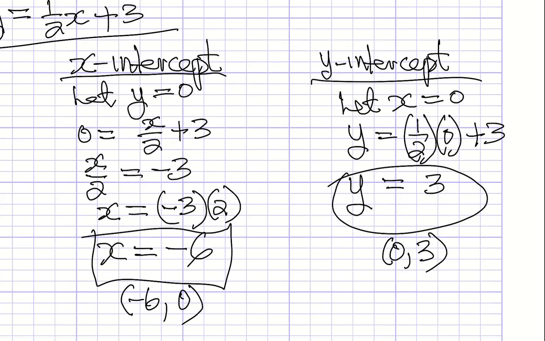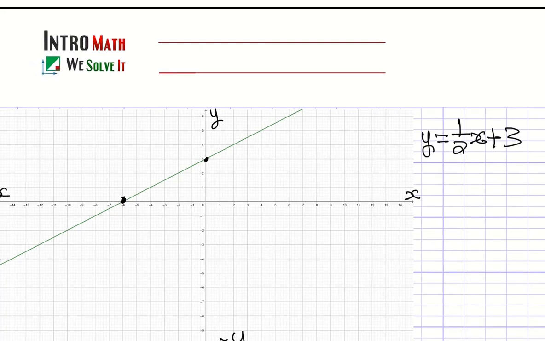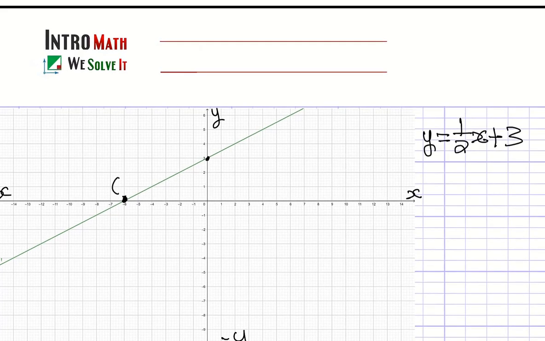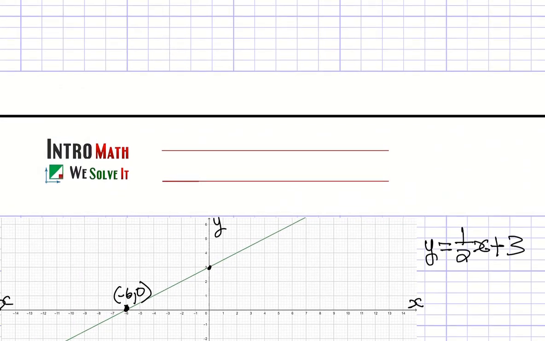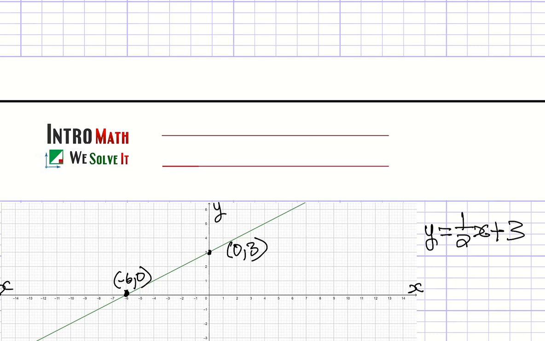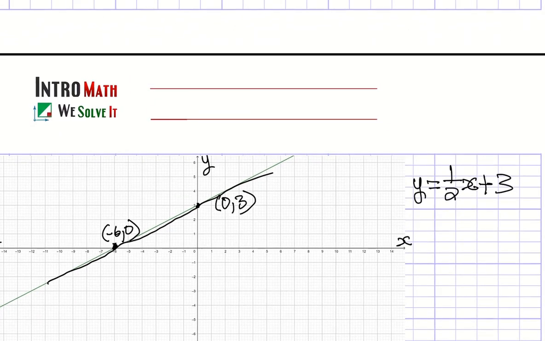So you solve those. If you substitute 0 for each of them, you get this point, you get that point. Basically this point here is minus 6, 0, because y is 0 there, and this one here is x is 0, y is 3. Okay, that's the point here. So once you get those 2 points, you put a ruler through them, and then you draw the graph. You draw it like that. So that's how you draw the graph of this equation without using the slope. Eventually, we're going to draw it using the slope, okay? So we finish with that one.